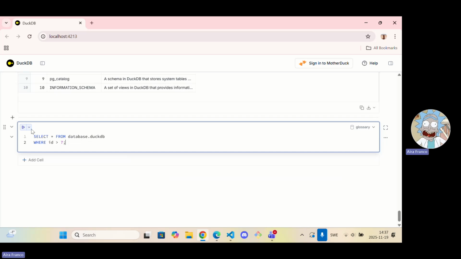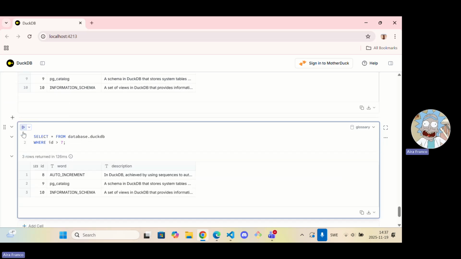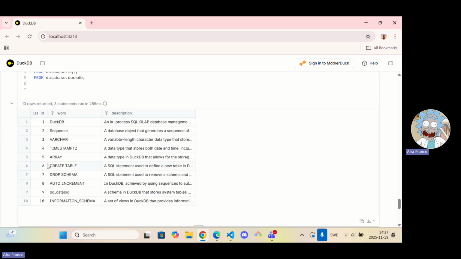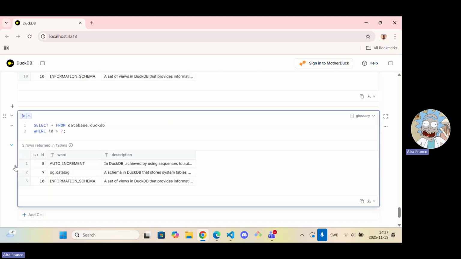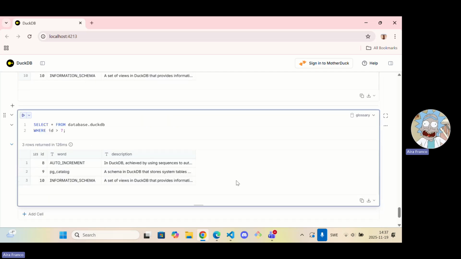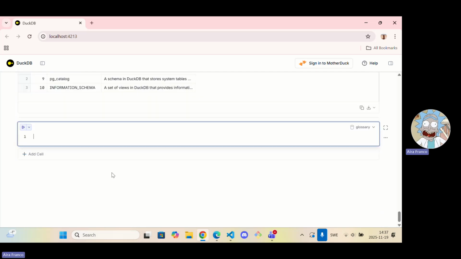Yes, so basically here it showed us everything, but if I filter it, it will only show 8, 9, and 10. So that is what happened.